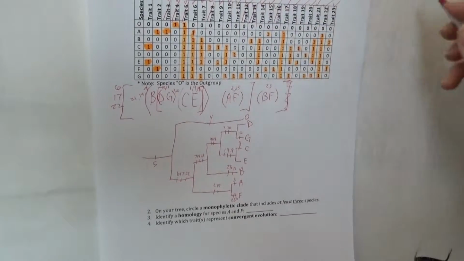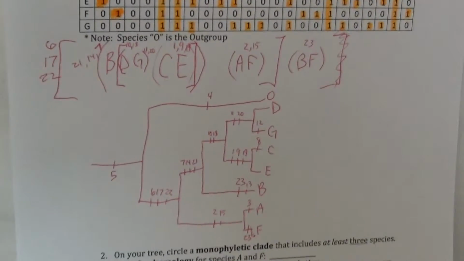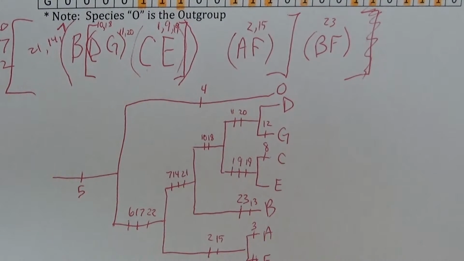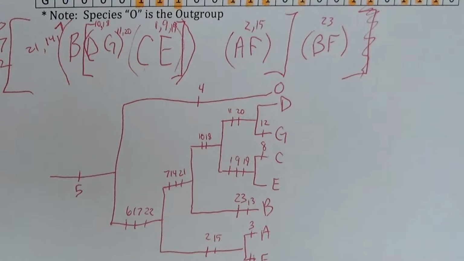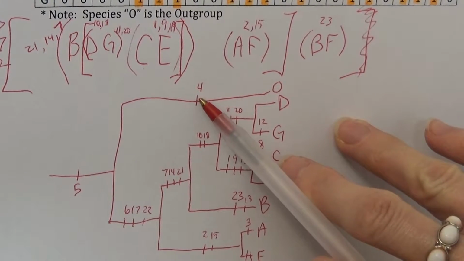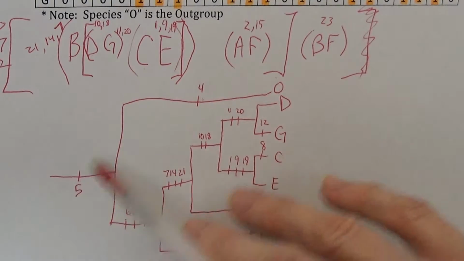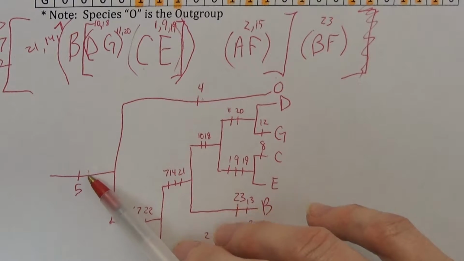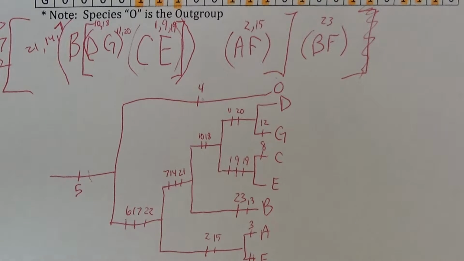Where did I do that? Okay, and so we've got our tree finished. Let me zoom in a little bit. The only thing you don't know, let me go pull up my key, the only thing you don't know is about trait 4. We don't really know if trait 4 evolved in the out group as a 1 or if it was there prior and then everybody else lost it. So trait 4 could go either way. It either went from a 1 to a 0 right here or from a 0 to a 1 right here. And either way is fine. And it's the same thing with the DNA matrix.